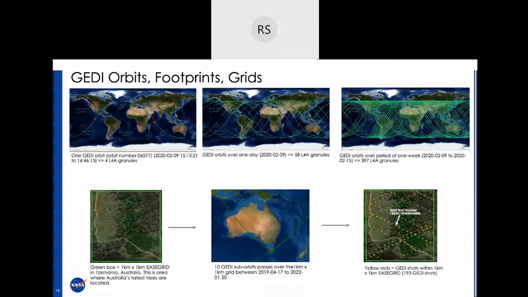This image shows the JEDI shots from those 10 JEDI suborbital files. The yellow dots in this figure represent one JEDI shot or footprint, and there are a total of 193 shots in this grid. I also want to point out that each shot is identified by a unique shot number, as shown for this particular shot, shown as a red dot here.